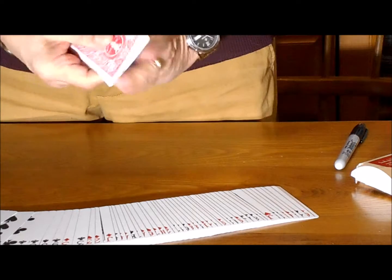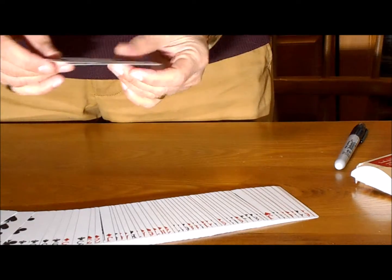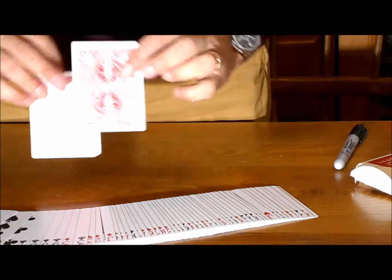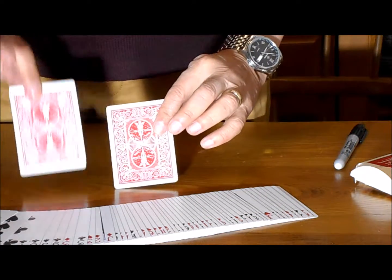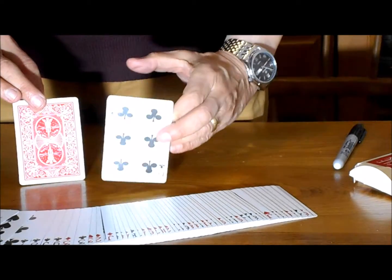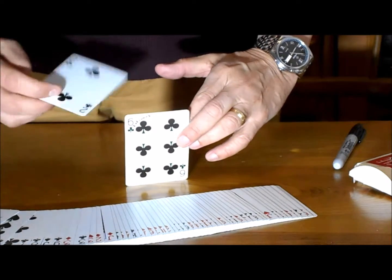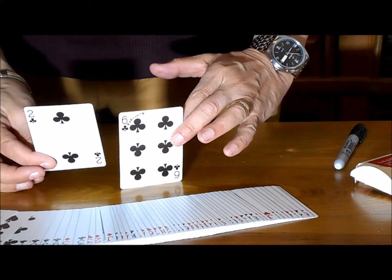And while that's happening, you call to their attention that you wrote a prediction on the corner of one of the cards, and they cleanly pulled out a card, 1 in 52. The prediction was the two of clubs, and the one card in 52 they picked, the 2 of clubs.